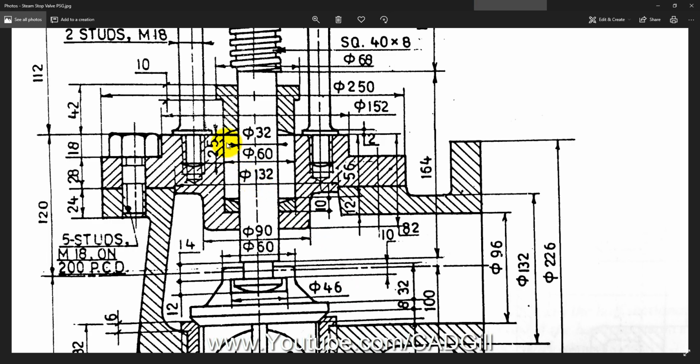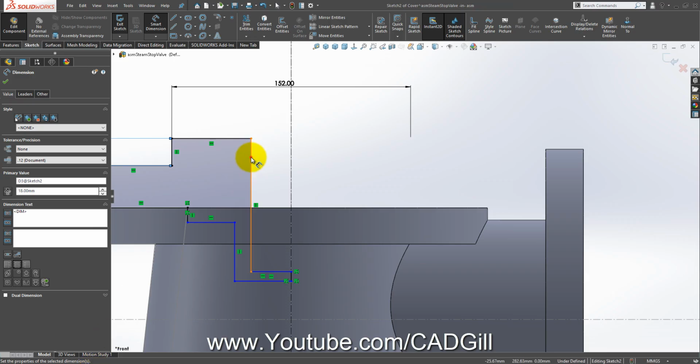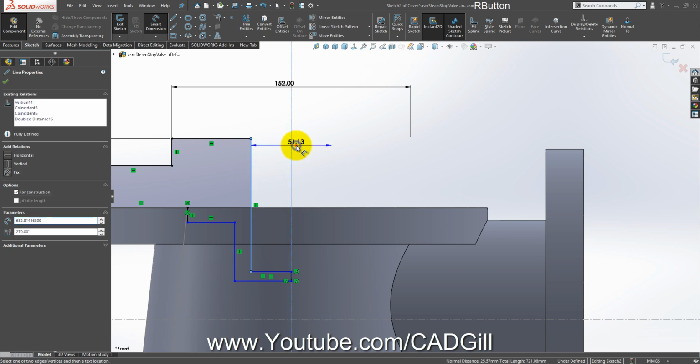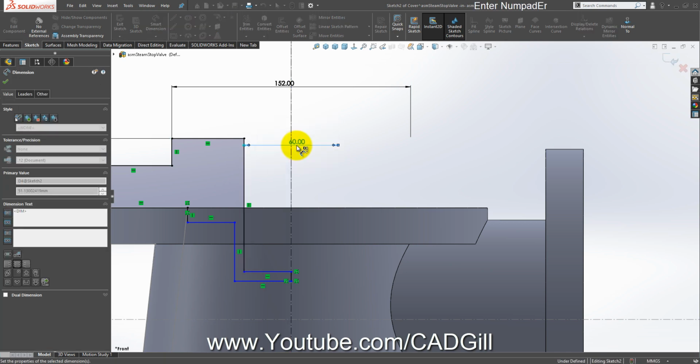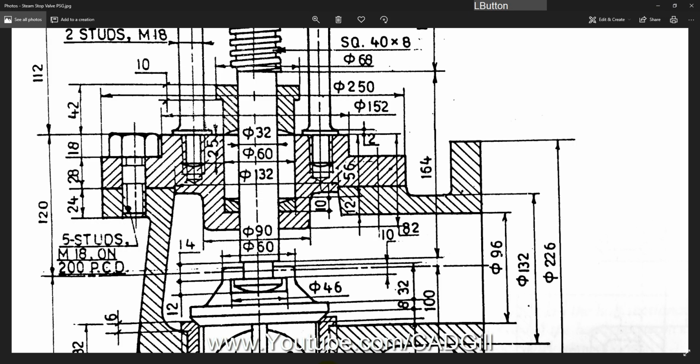Okay, the internal diameter 60 mm. Okay, the diameter here is 90.